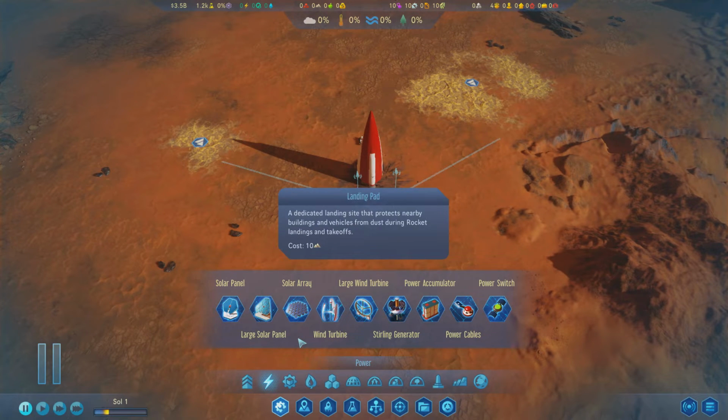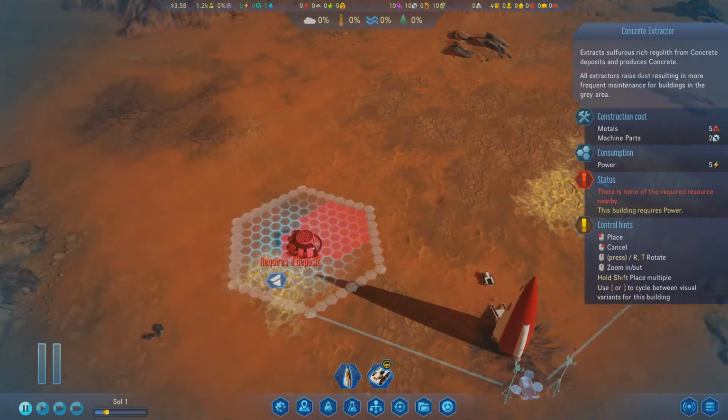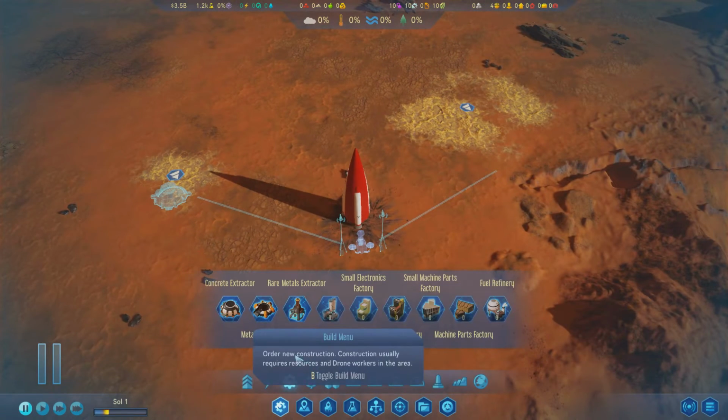Okay, now for the big questions. I think the very first thing we're going to need is a concrete extractor. I think I'm going to start us on the smaller deposit that has a higher grade of concrete. I know there's not enough power right now, but we will soon fix that.